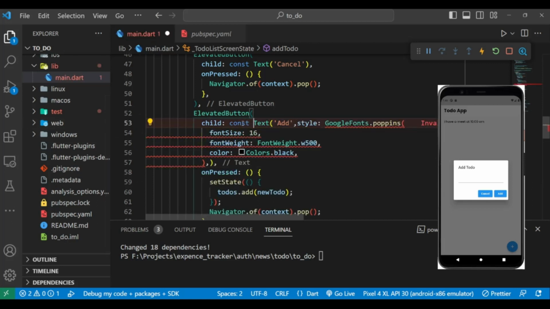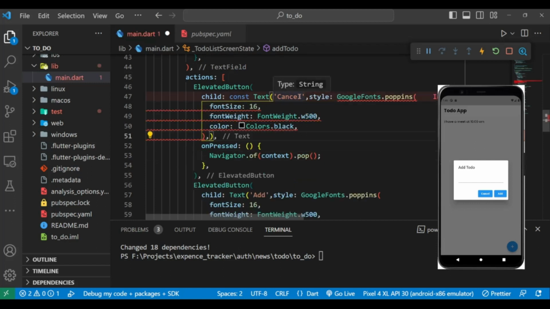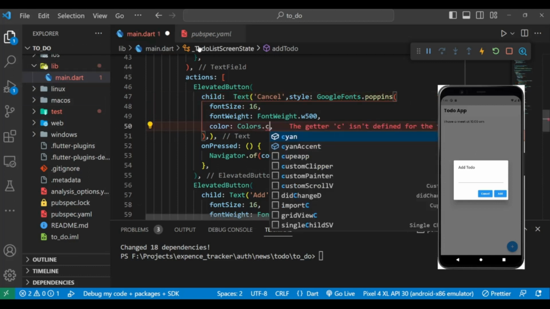We have to remove this const. Similar thing we can give here. We have to remove this const again. And we can change its color to white.